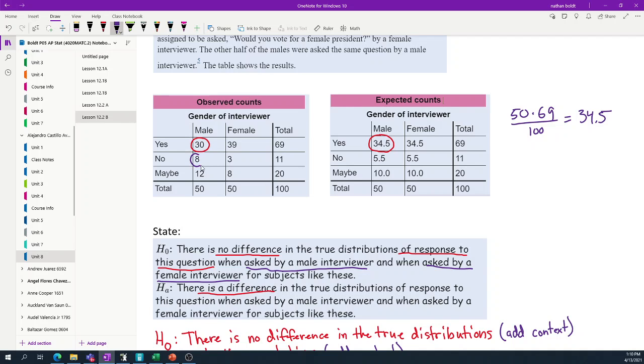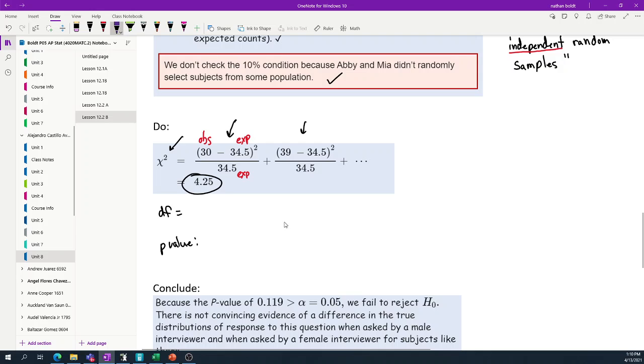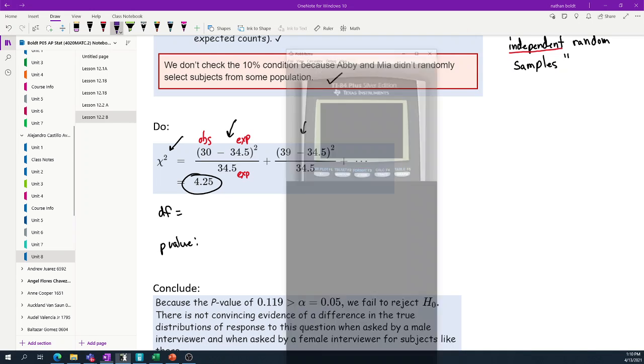So you could take 8 minus 5.5 squared divided by 5.5, and do 2 or 3, and then just put the dot, dot, dot, and they'll hopefully throw you some points if you accidentally type it into the calculator wrong, okay? But, of course, it's best just to type it into the calculator correctly. It's not that hard to check your numbers.